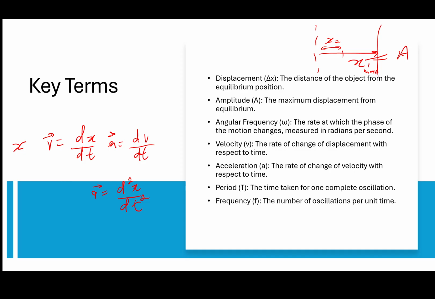So derivatives are used to describe changes, right? So the same way in which you say velocity is a change in displacement over time, that's literally calling velocity the derivative of the displacement. So when you call something the derivative, you're speaking about the change of that thing with respect to something. All right. So remembering these things from module one, right? So the acceleration now is the change in velocity with respect to time, or the first derivative of velocity, or we can discuss it as the second derivative of displacement. All right. The period now is the time taken for one complete oscillation, and the frequency is the number of oscillations per unit time. So these concepts will be used throughout the entirety of our stay here in Module 2.